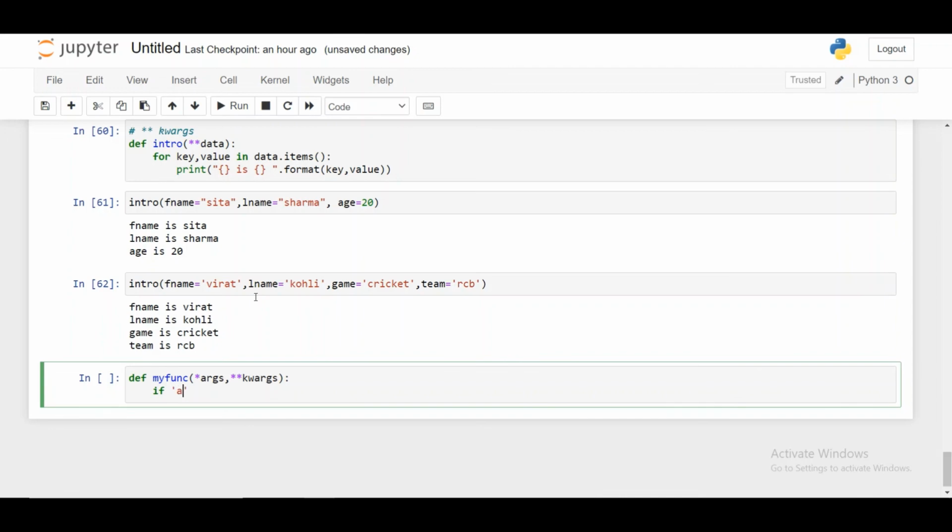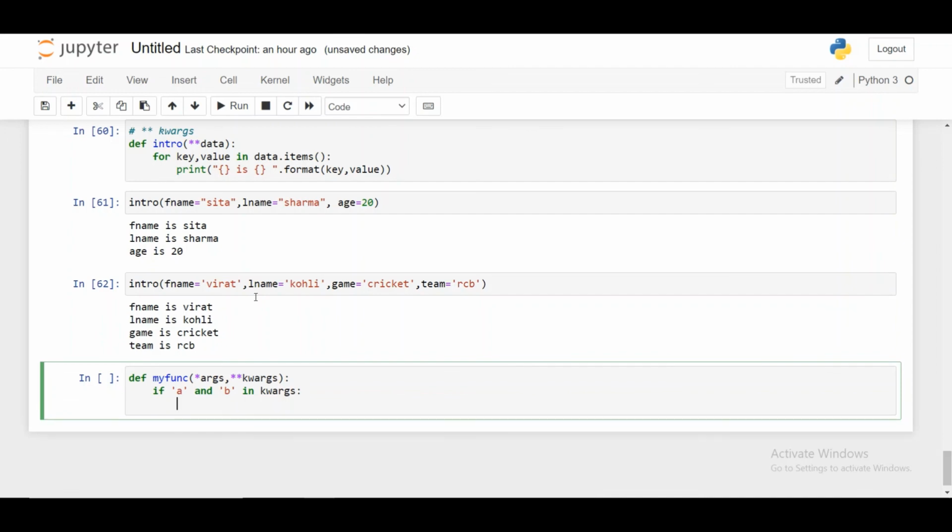If I'm giving a condition, if A and B are in quotes, if this is my condition, print I like, and then dot join arguments, because I'm giving more than one argument, so I'm joining them.